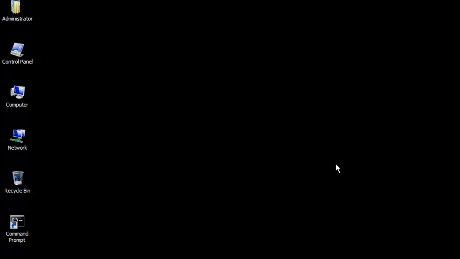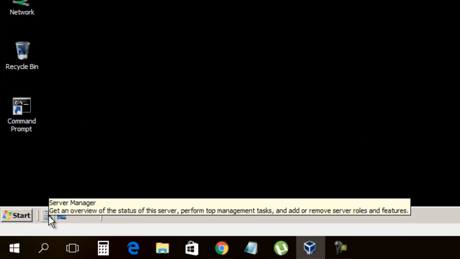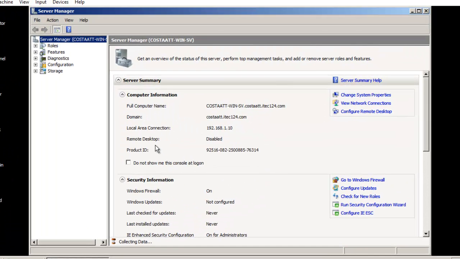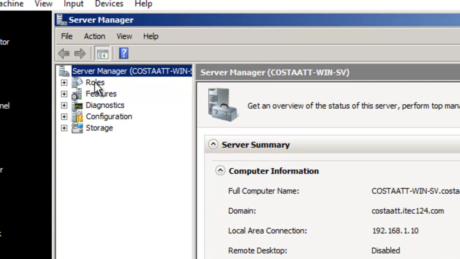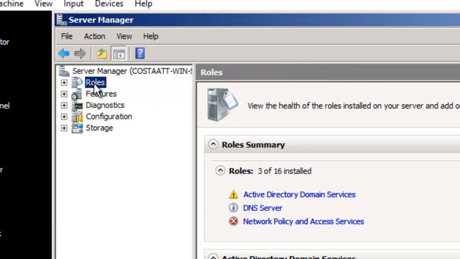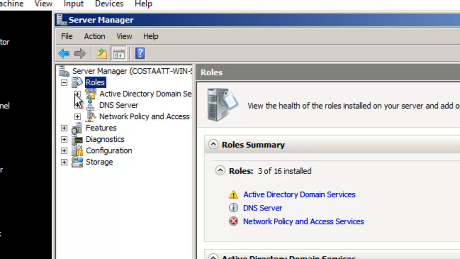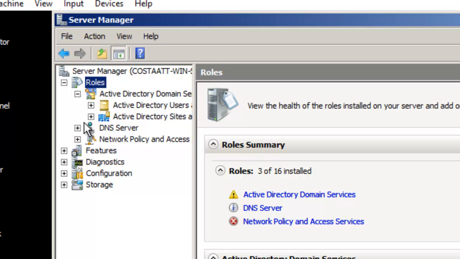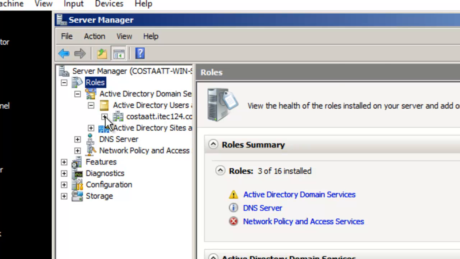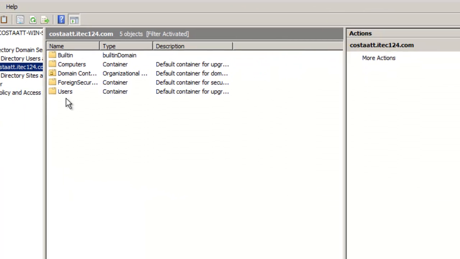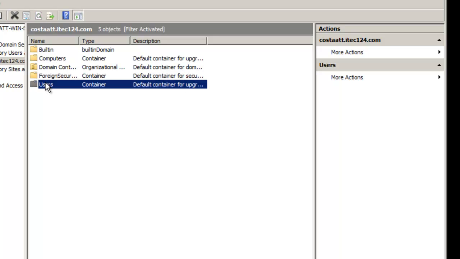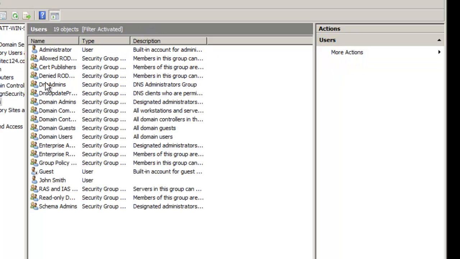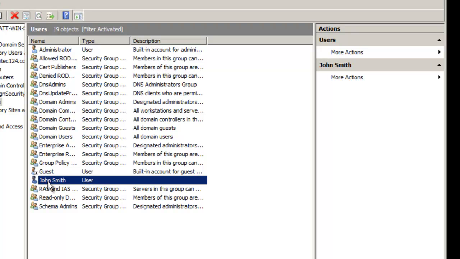Now we're going to configure the user. You could click back, the server manager, click roles, expand it, expand Active Directory Domain Name Service, expand Active Directory User, click on Costa, click on the user, and we already created a John Smith user.